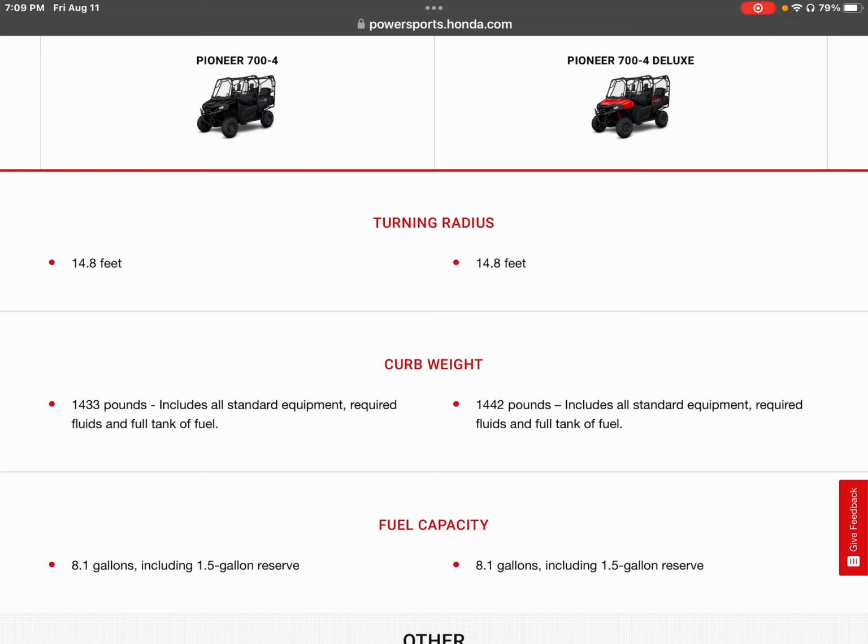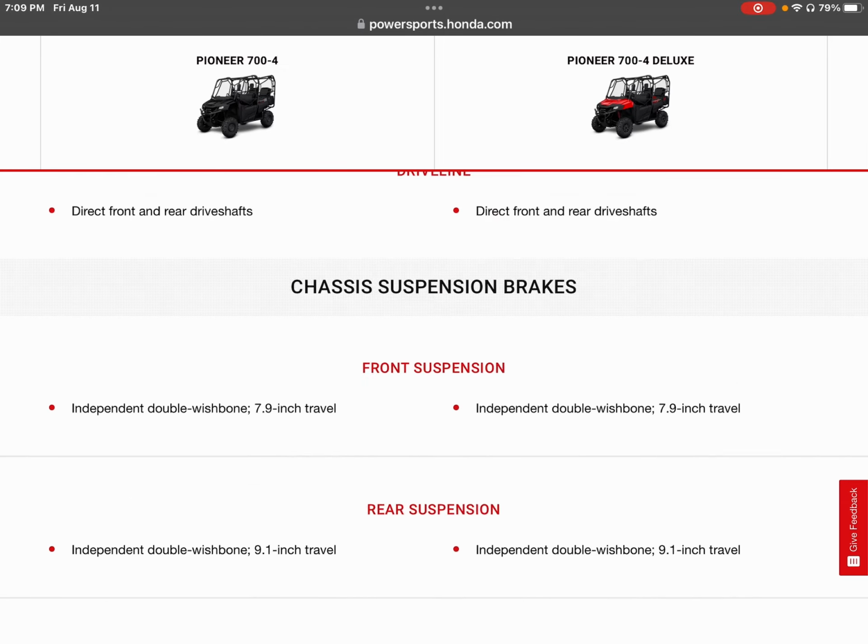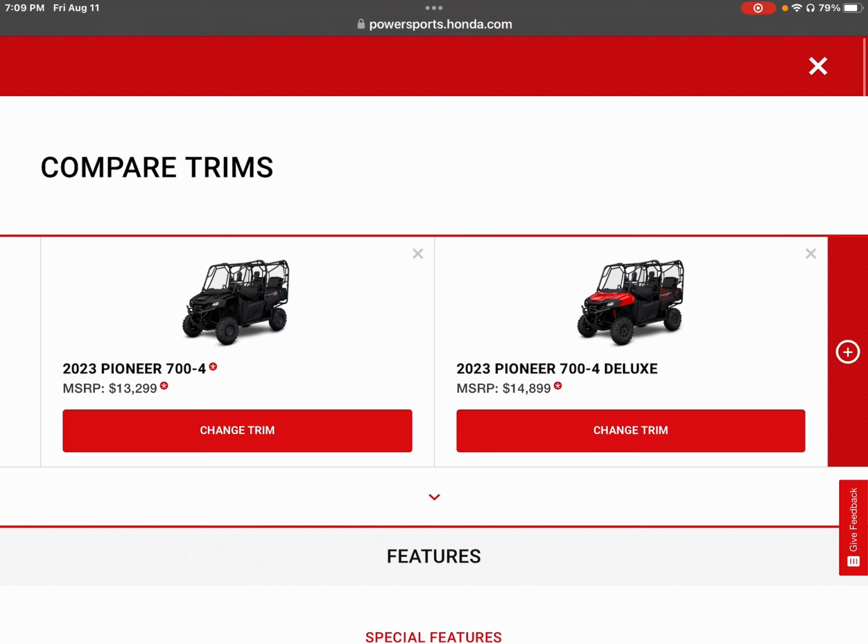1,433 pound curb weight versus 1,442. The main difference there is your power steering unit and the difference between steel and aluminum wheels. So I mean that's your biggest difference between the base and the Deluxe. So let's sub in your Forest.